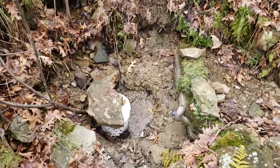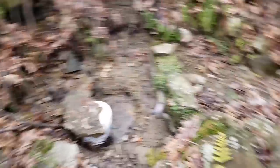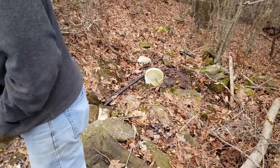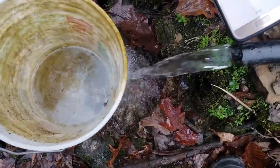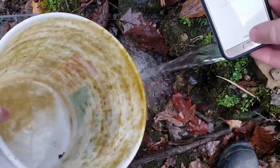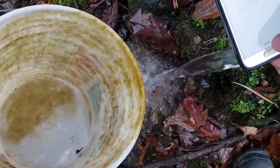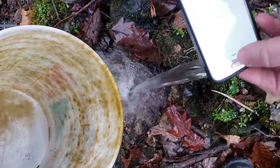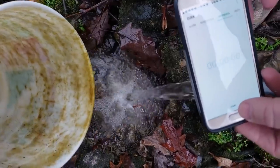So it's down to — well, we can measure it, because I left the bucket here. Let's measure it. For reference, I've done this a few times, and the previous measurements I've gotten were 15, 11, and I think at a previous measurement that I never actually recorded it was lower than that. But let's see what we get.